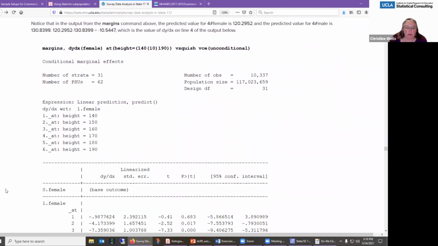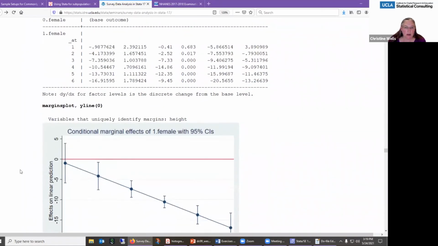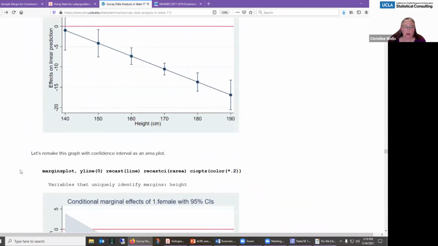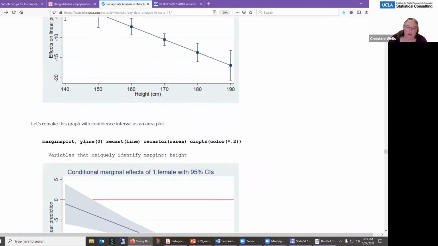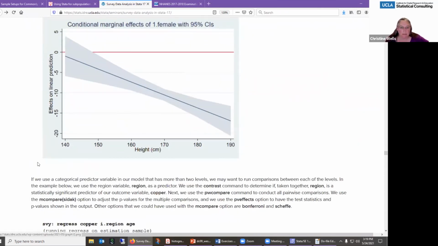So I don't really feel the need to go through all of this output and explain it because it's all the same as in the non-weighted situation. I would rather spend my time though going over some of the places where survey data are different from non-survey data. Just another margins plot with some options there. If you want to do your confidence intervals like that, you most certainly can.